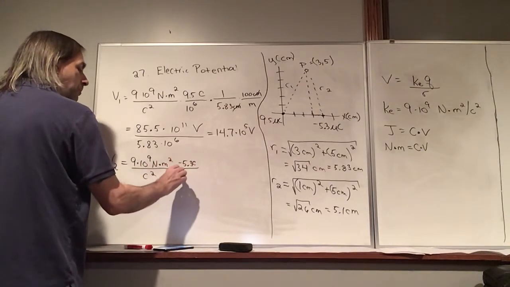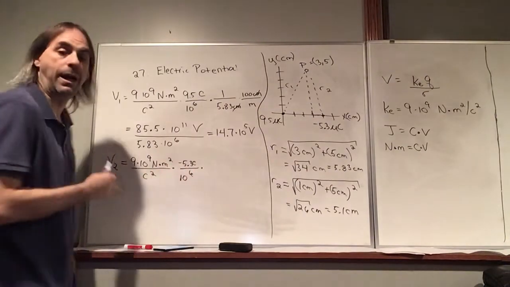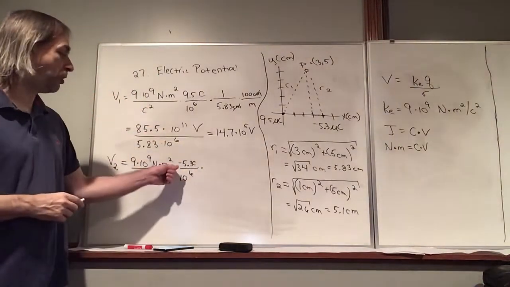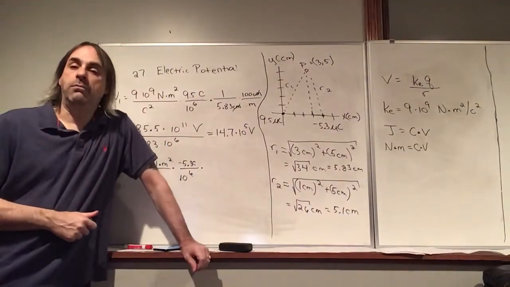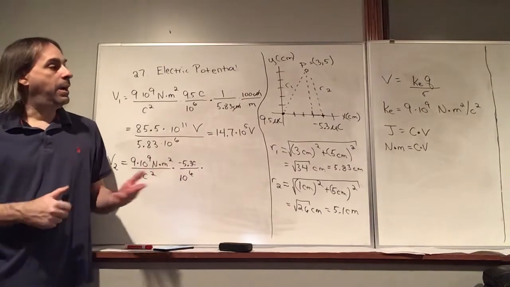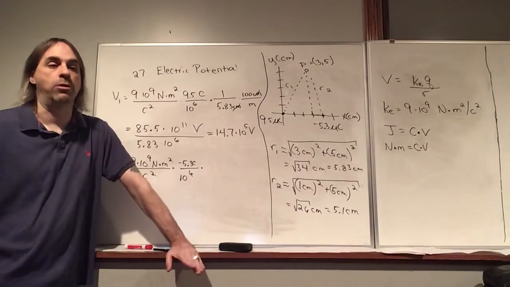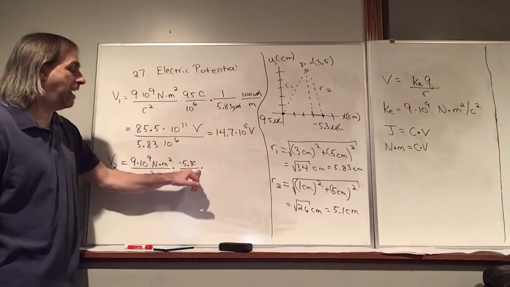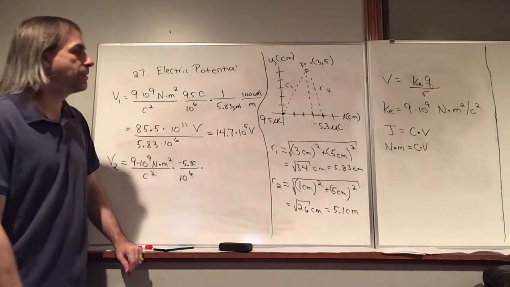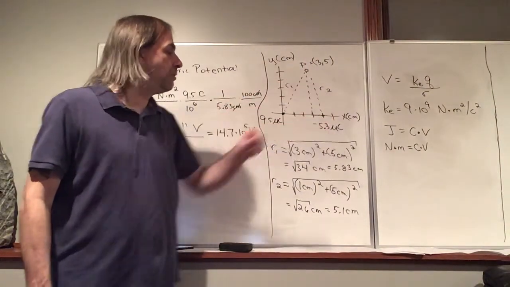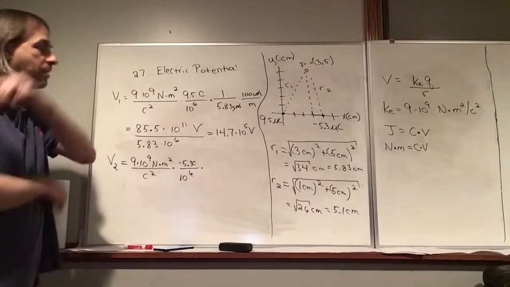And again, it's microcoulombs. So again, when talking about electric fields, I said many times, when you plug in the charge, do not include the minus sign. And the reason why is electric fields are vectors, and so I think it's less confusing if you just calculate the magnitude and the direction separately. And so, I kind of emphasize do not include the minus sign there. But since we're dealing with scalars, the potential at this point B due to Q2 is going to be negative. We can put it here or just put it in front because we know it's a negative charge. The potential is going to be negative.